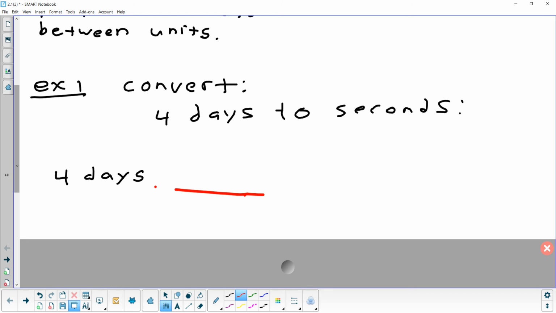If I want days to cancel out, and you can think of it like this if you want, where would days have to go in the second fraction? In the top or in the bottom? Bottom. How come? So we can take away all the days? Yeah, if you have the same thing in the top and in the bottom of a fraction, in the multiplication, it cancels out. So we have days in the top. We're trying to get rid of days and turn it into hours first. So days will go in the bottom. Hours will go in the top. And now I need the conversion between days and hours.